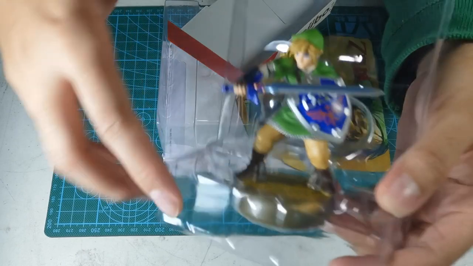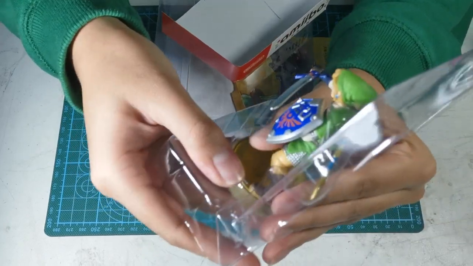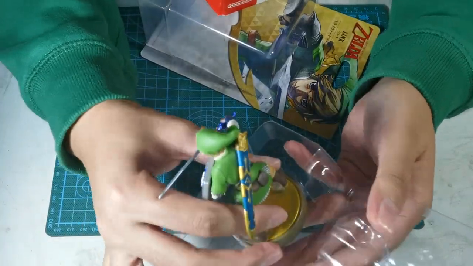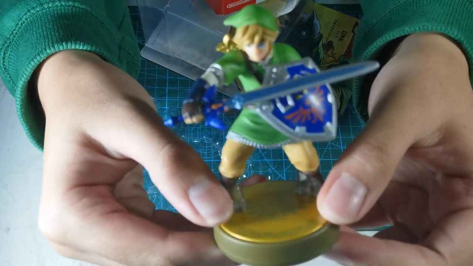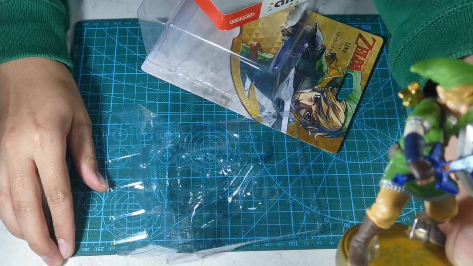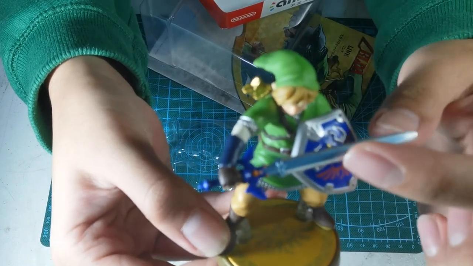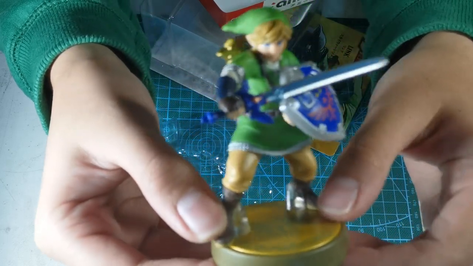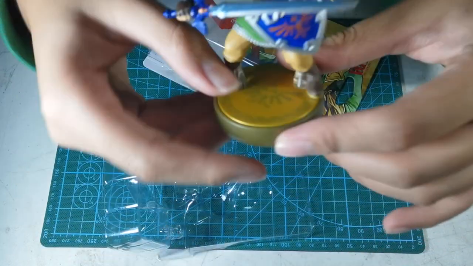Pa-detailed din siya. And, ang gusto ko dito is that medyo rare na rin yung paghahanap ng Link na ganito. Limited na yung stocks nila, dahil matagal na rin yung release date niya. So, as you can see, yung Master Sword. And then the Hylian Shield. Yan. So, ayun, we're done with him as well.